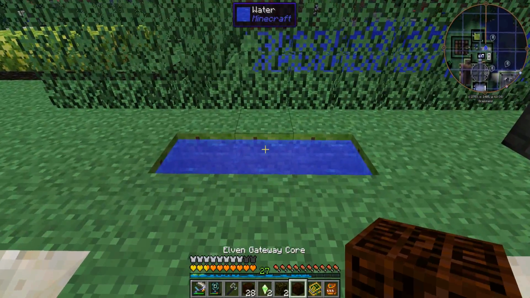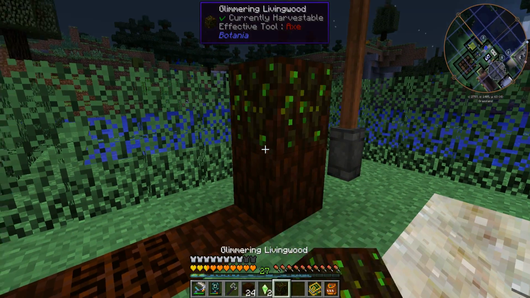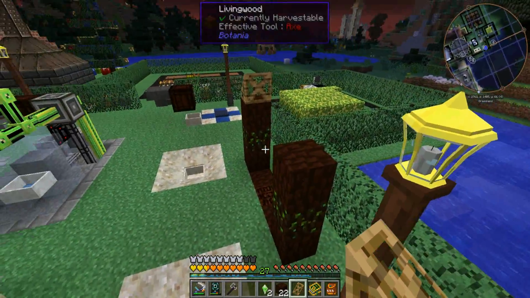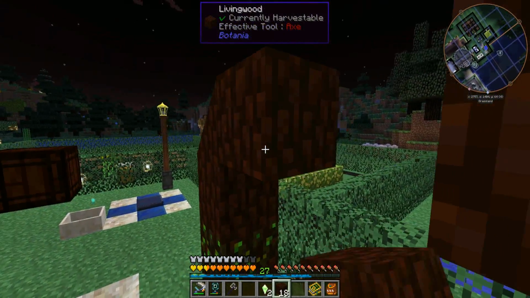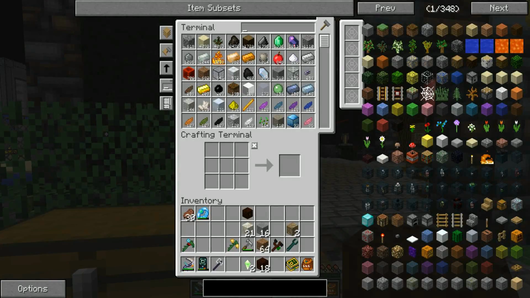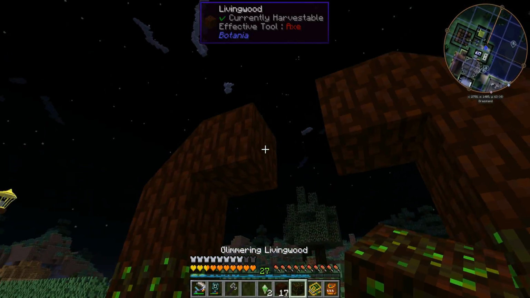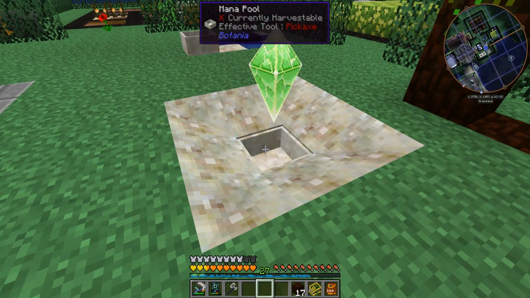And if we come over here, right, 1 gateway core. Living wood, living wood, living wood, living wood, glimmering living wood, glimmering living wood, gateway core, not gateway core, living wood, and we'll shift these down. We'll make it look aesthetically pleasing. Like that, and like that. Did I not make a 3rd glimmering living wood? I don't believe I did. I only made 2. So, glimmer. That's not how you spell glimmer. Getting good at this, misspelling things. Like that. That looks nice. And then we need to put our Natura pylons there and there.